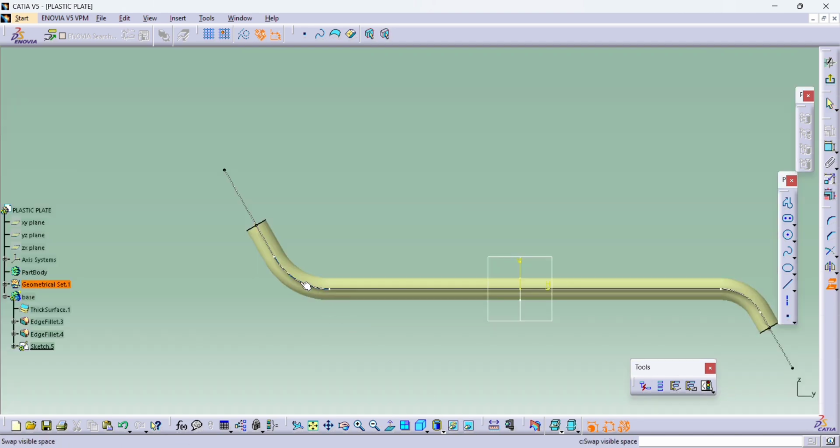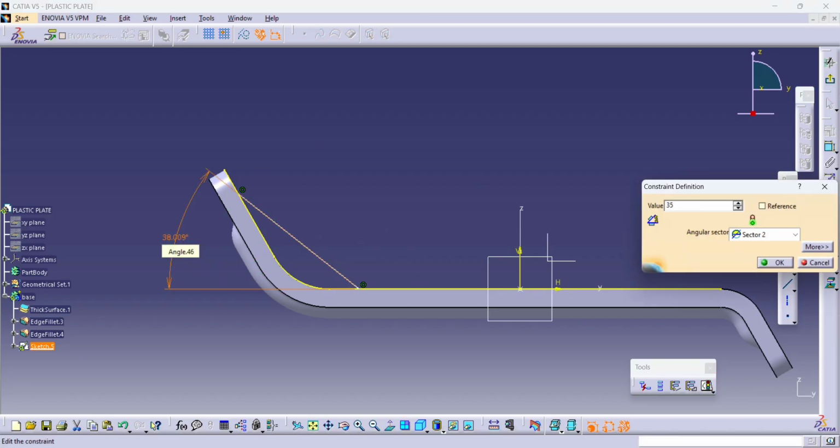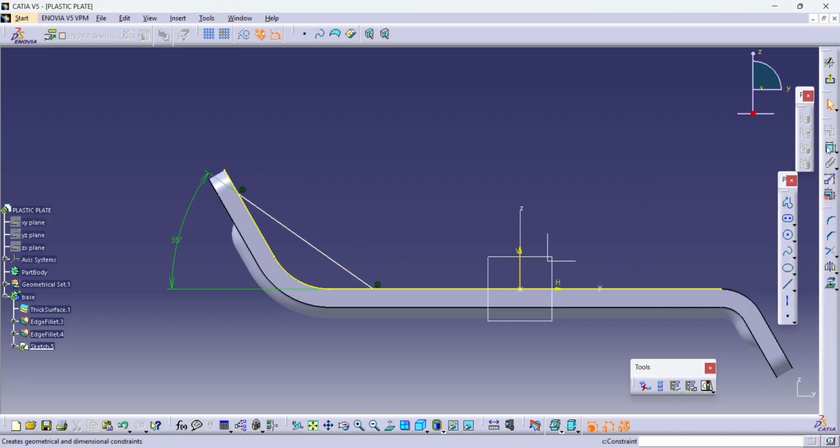Center is missing, just select OK. Now let us draw the rib triangular pattern. Give the required dimensions. This angle we will keep as 35, and the dimension from this is 7 mm. Let us remove the unnecessary part.